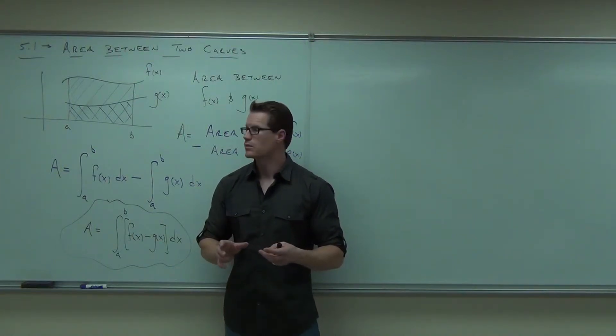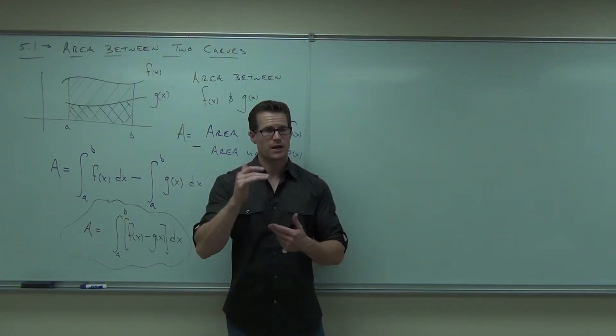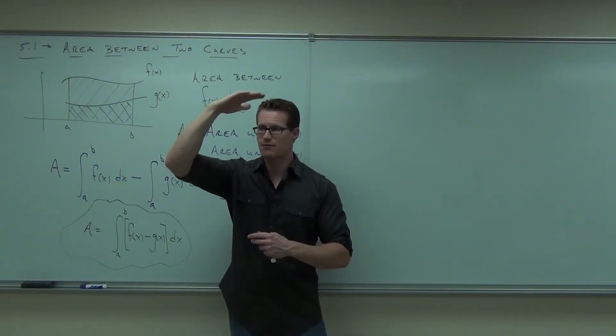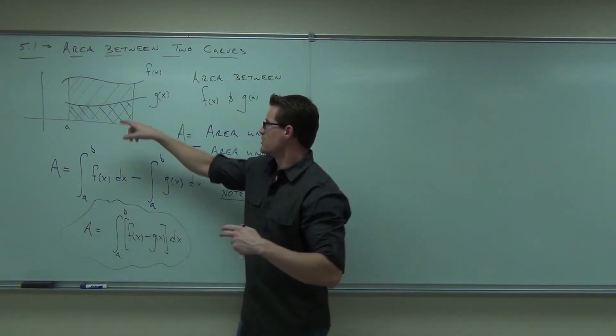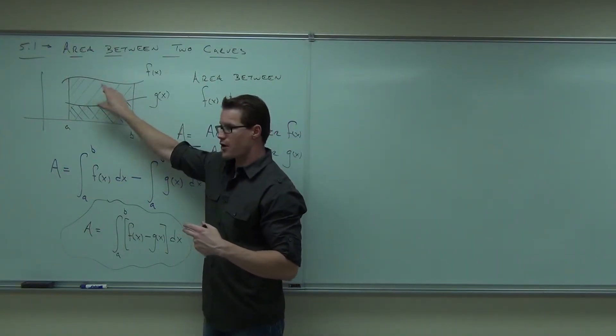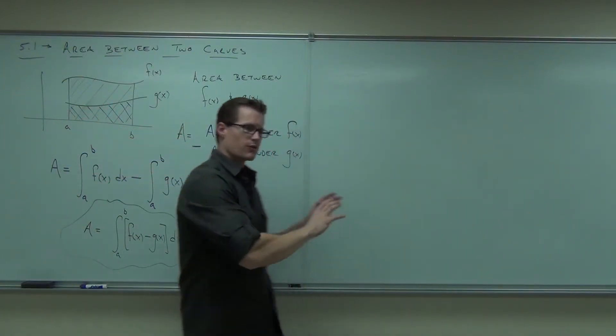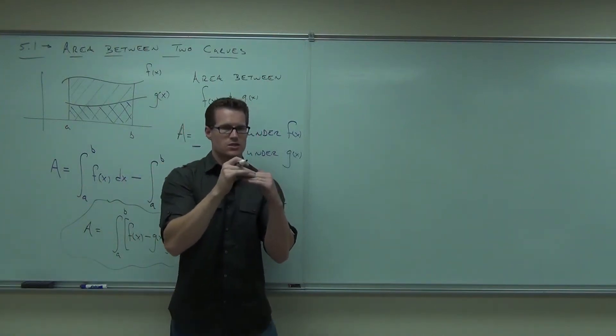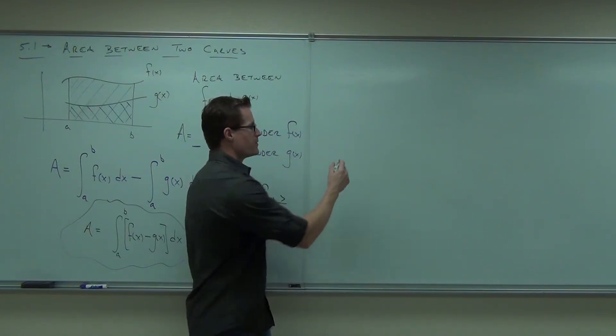That has to be greater. What now? That has to be greater for all x. Sure. f of x must be greater than, which means on top of it. f of x has to be the higher function in order for this to work. Does that make sense? So, you have to have your higher function first. Otherwise, you're going to have this reverse situation. You take a bigger area from a smaller area. It's going to end up being negative. You get negative in what you actually want. So, in order for this to work, this note says that f of x must be bigger than or equal to.